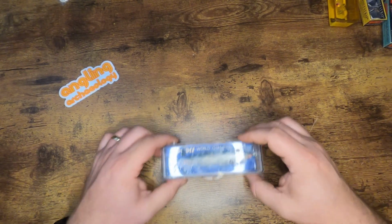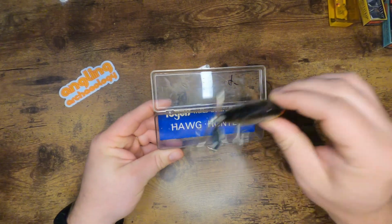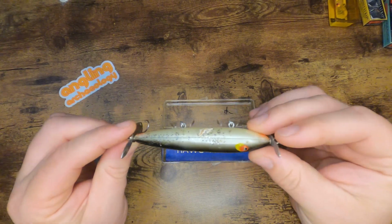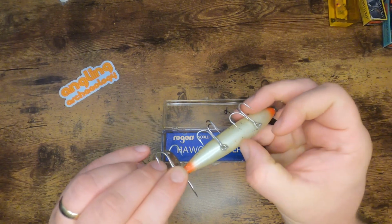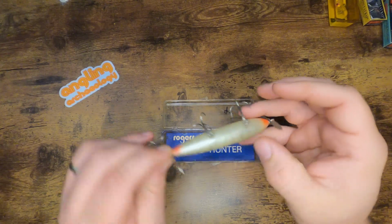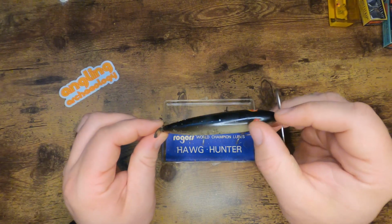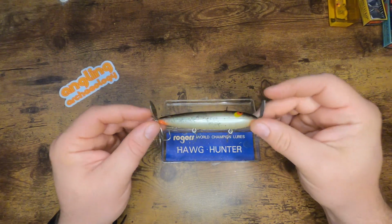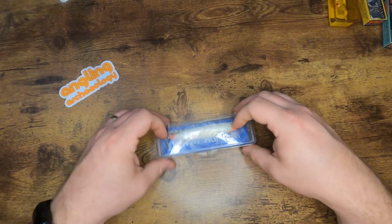Here's one. This Rogers Hog Hunter. And let's just take a look at this. You know what's cool about the Rogers? It's got a little something right here. Oh, good. It just wipes off. Just some crud. By the way, I'm looking at all this for the first time with you guys. What's neat about these, don't they just kind of remind you of the Smithwick eyes with this? They kind of did the same thing as Smithwick a little bit, but this is the Hog Hunter by Rogers. Neat little lure. Still in the original box.